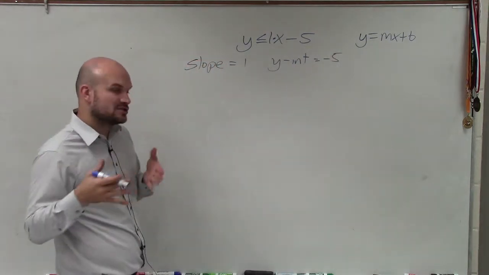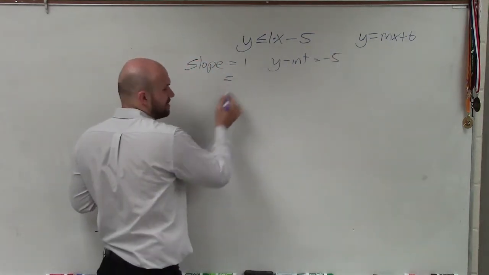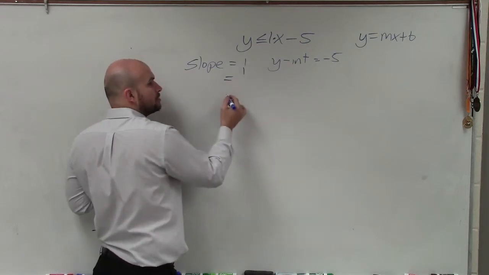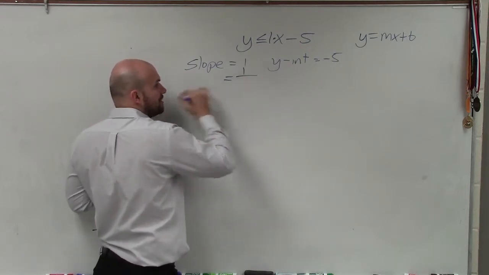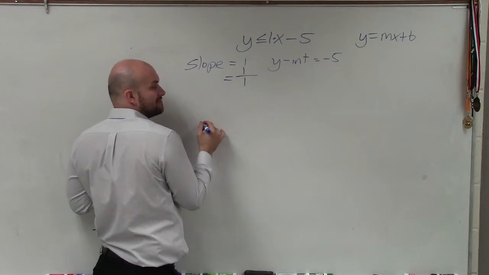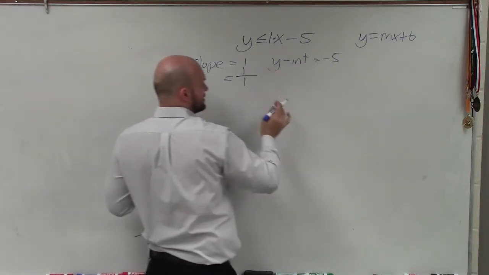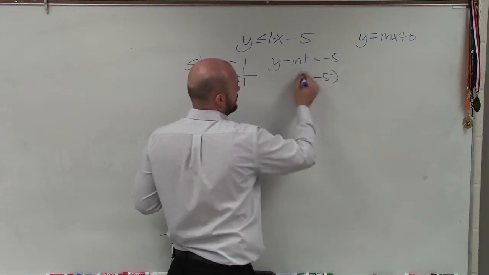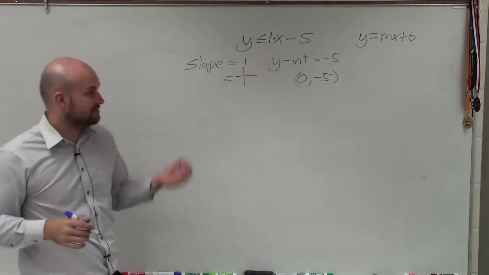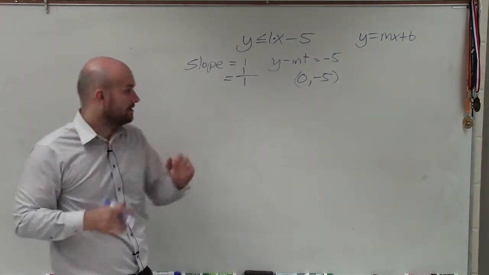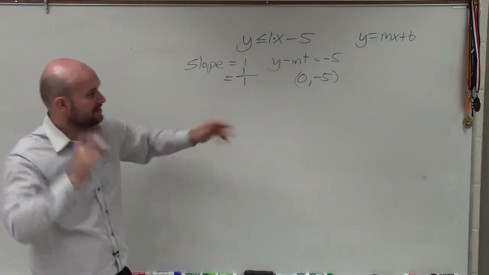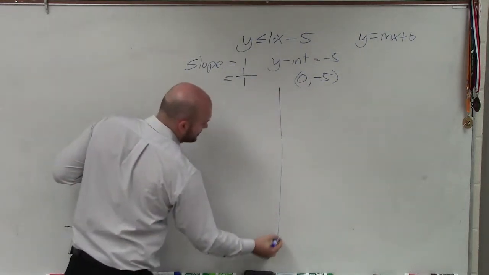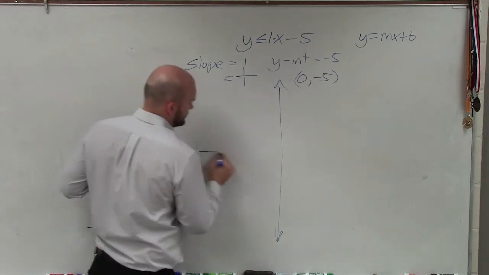Now, remember, the slope we like to write as a fraction, right? Because it's a ratio. It's a change in the coordinates of y over the change of the coordinates in x. So it would be represented as 1 over 1. Where the y-intercept, that's a coordinate point. So we like to write that as a coordinate point where the x value of the y-intercept is always going to be 0. So the x value will always be 0, and the y value is going to be -5. We're going to be doing this next chapter anyways.